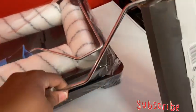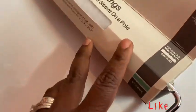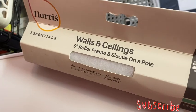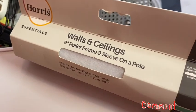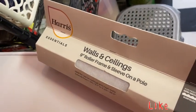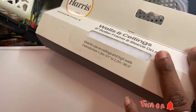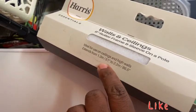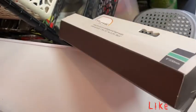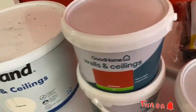And then I also got this extendable walls and sleeves, a 9 inch ruler frame and sleeve on a pole. So you can extend it, I think. I don't know what it said when I picked it up. Idea for use. So this is exactly what made me pick it up. This is £10. It's quite long anyway. So that's all I bought from B&Q.